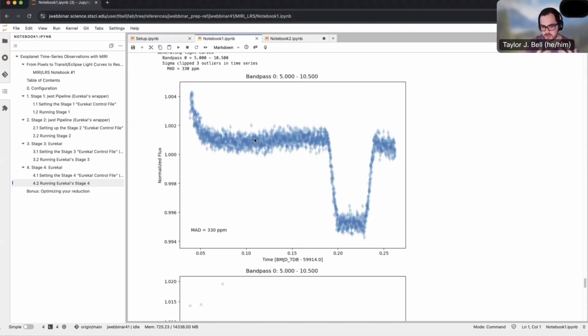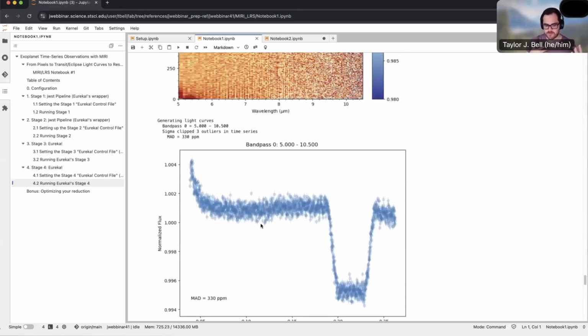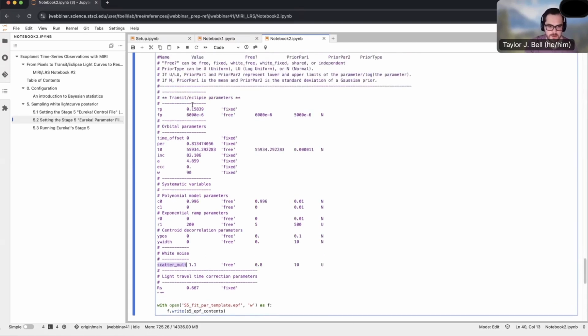In practicality, we have background noise, as we can see, and we have other components to the light curve that can cause not purely photon noise. And so in practice, it's really important that you have this additional noise multiplier term. Otherwise, your transit or your eclipse steps will end up being overly certain. And so that's kind of an introduction to all these parameters.